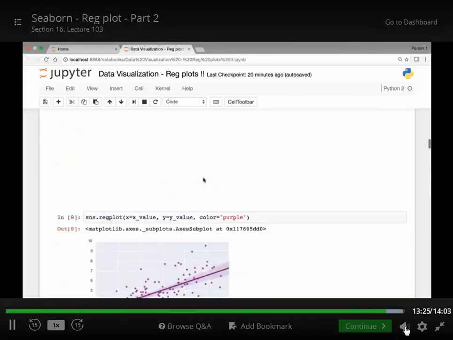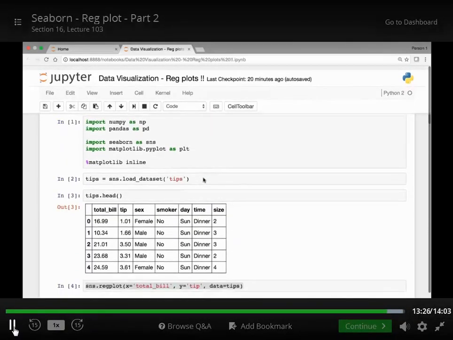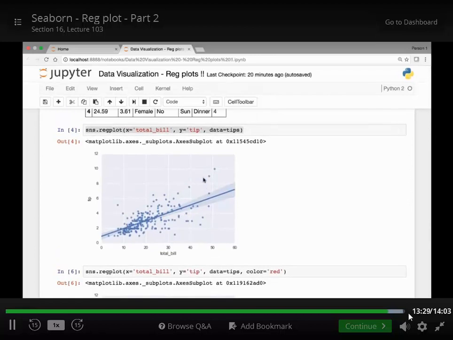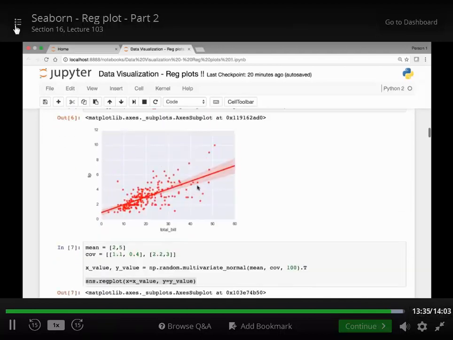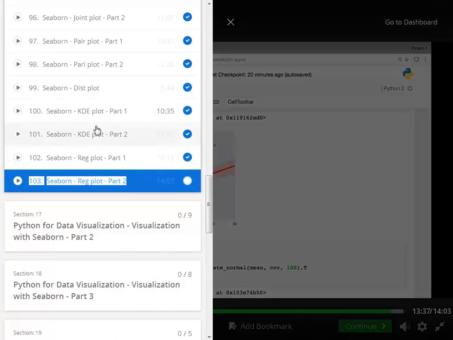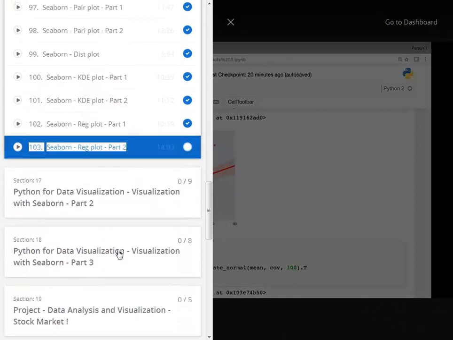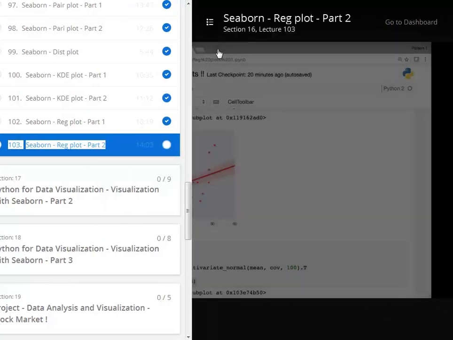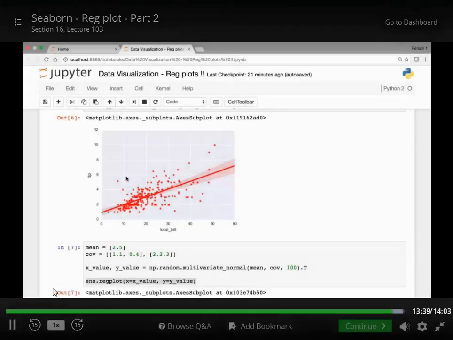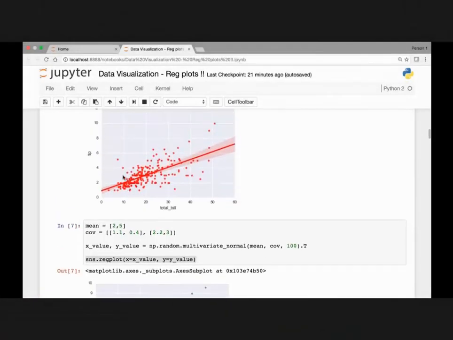So we have looked at a few attributes. So go through this in the previous lecture and try out different attributes and how you can use those attributes to get more information from our regression plots.